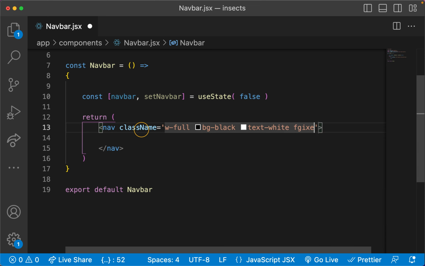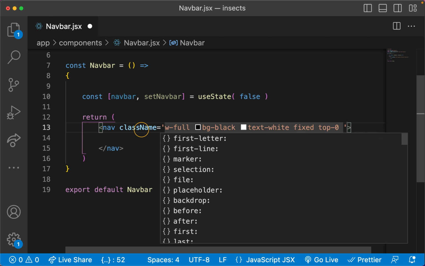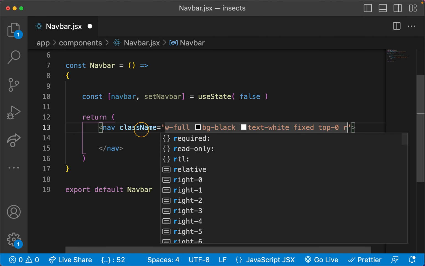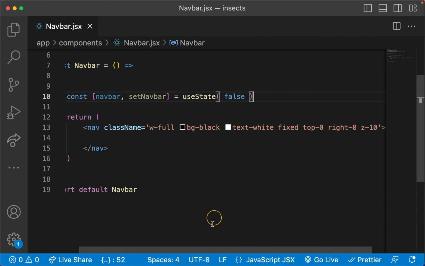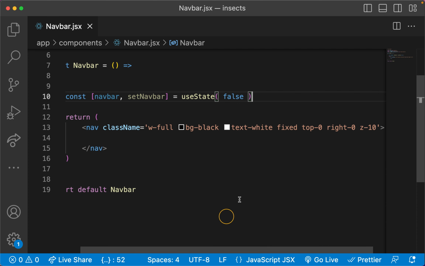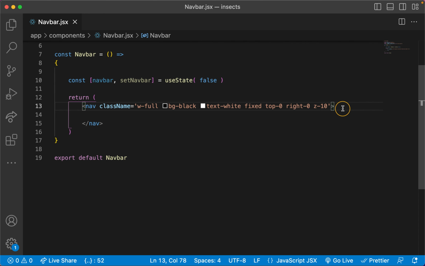I want this navbar to be fixed at the top, so fixed. So I say top-0, right-0. I'm gonna give it a z-index. Let's see if you can still see what I'm doing. Maybe I need to zoom out a tiny bit. Okay, I am inside my navbar.